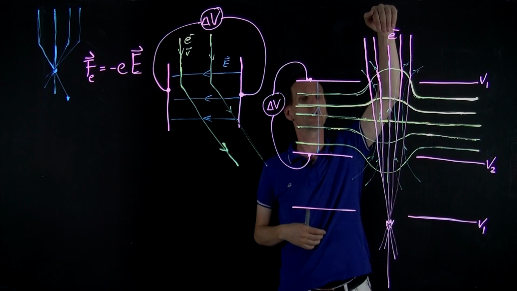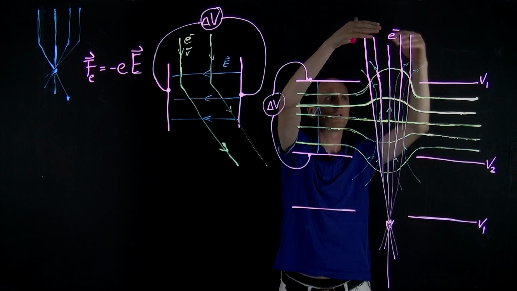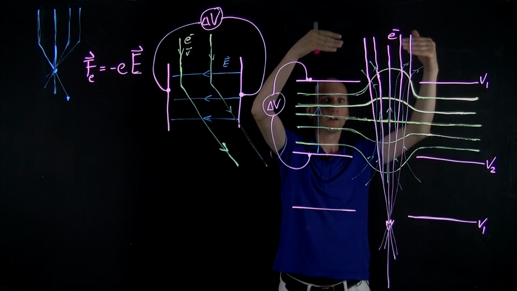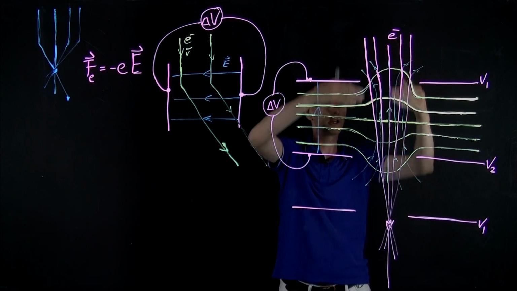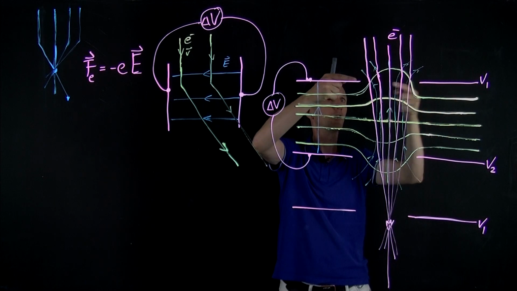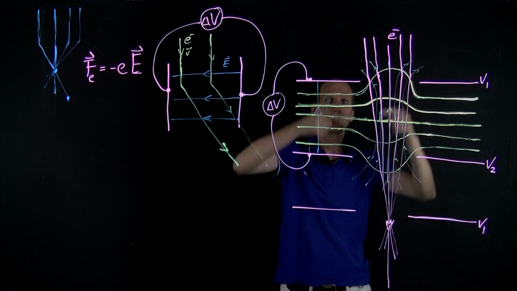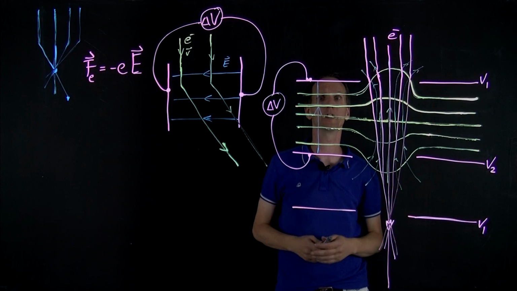A second thing to note is that we always encounter this situation at the source unit. So either if we have a sharp tip or a flat photocathode, we will have an extractor plate that pulls the electrons from the source and brings them into the beam, and that extractor plate obviously has a hole that functions as a first lens in our electron microscope.